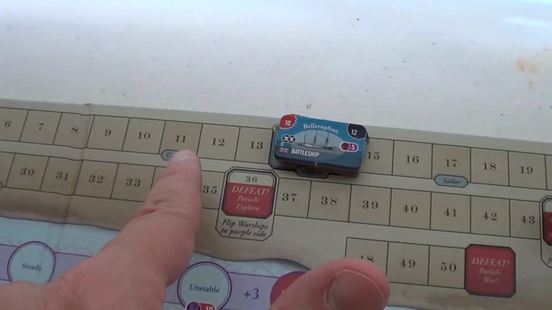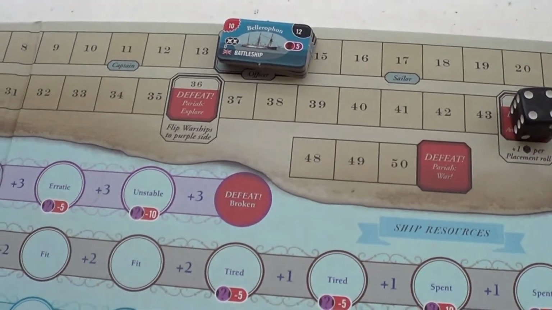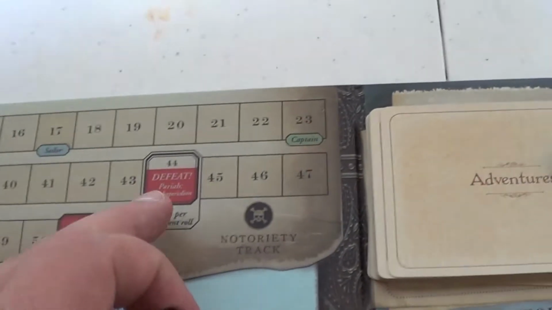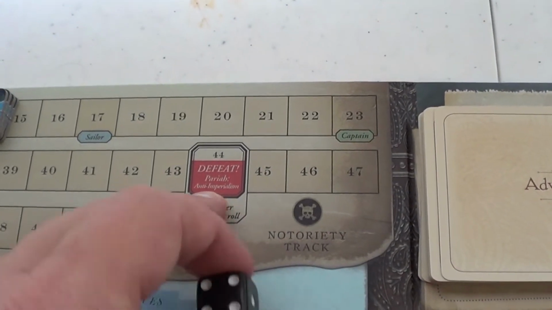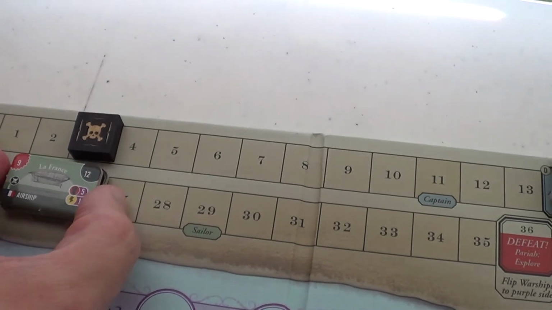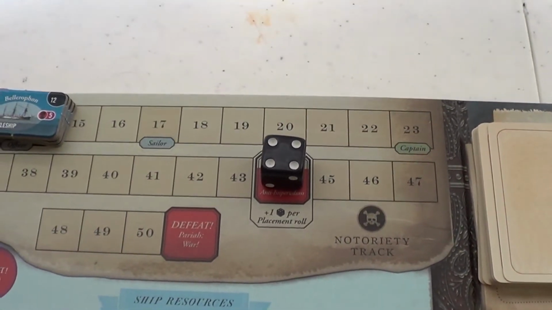Obviously you don't want to get up here, because then you start adding more ships. If you get up here, you have to add more dice. You can get defeated depending on your motive. If it ever gets to this section, you'll get defeated if you had the explorer motive. Here, if you have the anti-imperialism motive and the notoriety marker reaches it, you'll be defeated, which is what I'm playing right now. There's another one here if you're doing the science motive, plus these ships get added. And then here, if you're playing the war motive, you'll get defeated at that point.